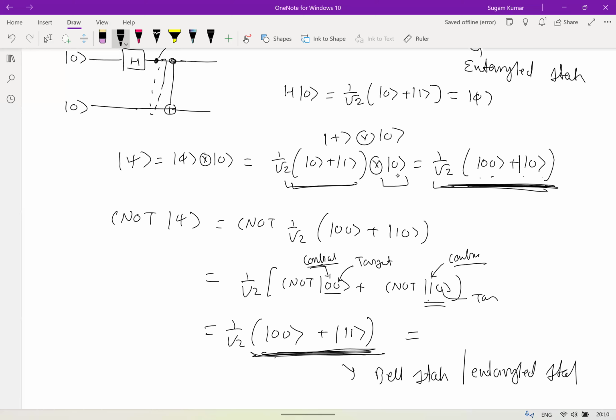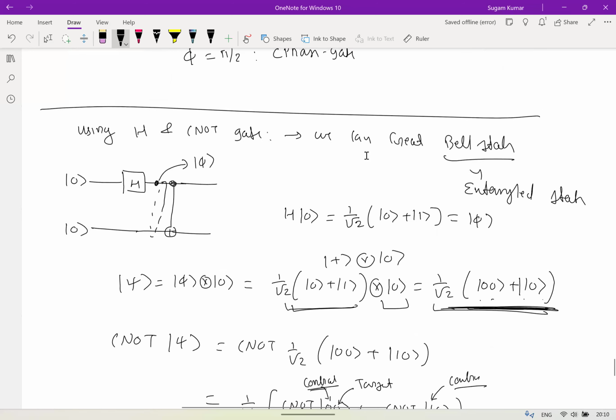In this case, these qubits are entangled, they are correlated. When you do something to this state, the other state is also going to be disturbed. I mean, there are two electrons, electron number 1, electron number 2. If you do something with this electron, the other electron is also going to respond accordingly. We will talk about this tomorrow, of course. Tomorrow is all day for the Bell state and entangled state. But this is the answer to your question.